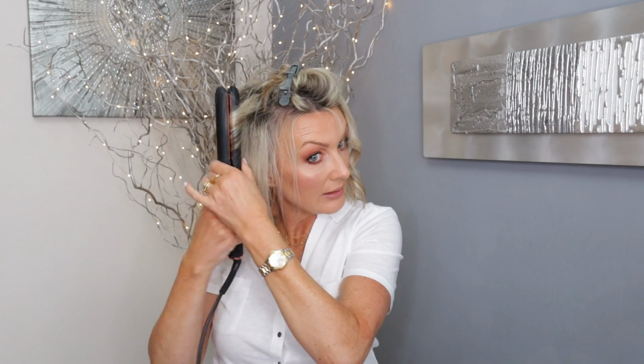So I'm just picking pieces of hair that are straight and just curl it. Remember not to go too close to your root. And here you are, obviously the back.